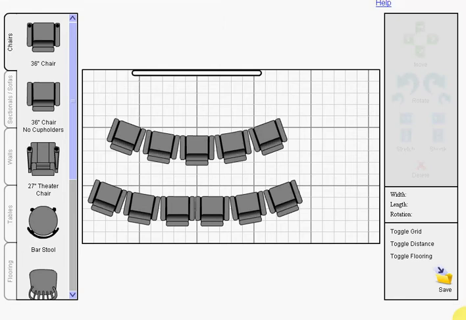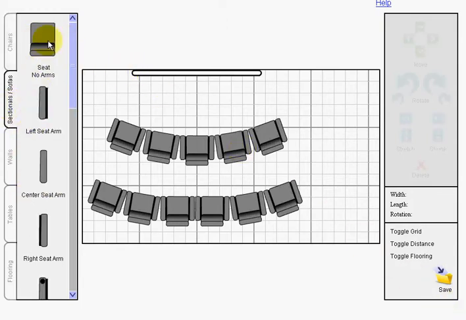In this demonstration, we're going to look at some of the other objects that the Room Builder offers besides seats and chairs. Some of the objects that'll help you fill out your room if you decide to go that extra step. You're probably familiar with the Chairs tab and the Sectionals and Sofas tab.